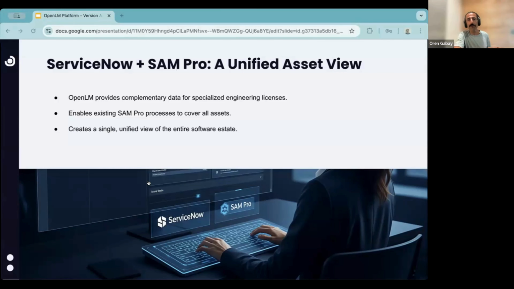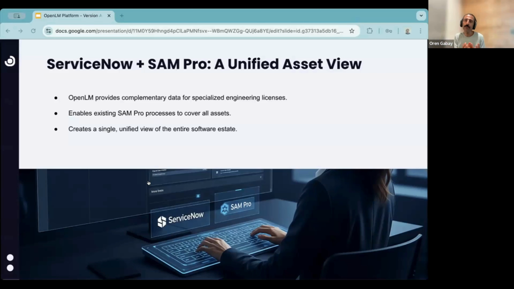And it's a key benefit because SAM is great at discovering standard IT assets, but it has its own blind spot when it comes to complex network licensing and engineering licenses, specialty licenses, as we do. And here we are filling the gap.